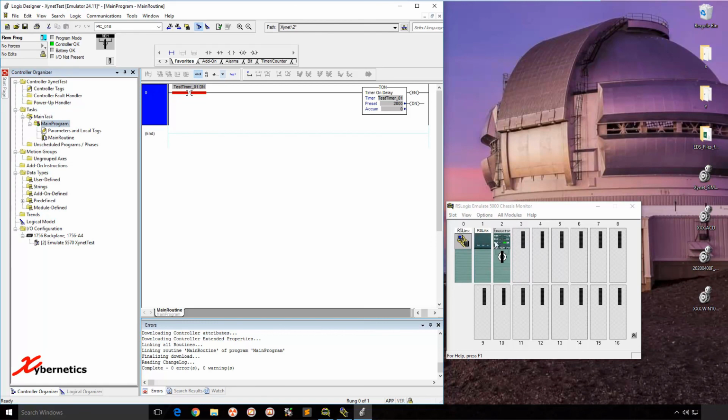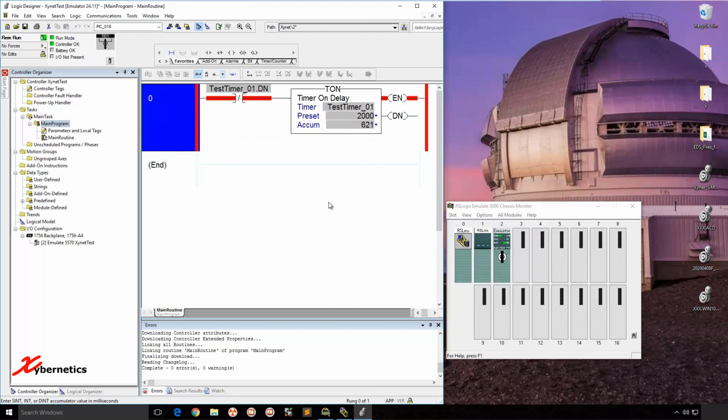It's not in run or anything mode. So if I go here and I go run mode, you notice how this run will get highlighted. Run mode, yes. You can see the PLC is actually running and the counter is counting up. I'm going to zoom in a bit so they can see clearly. You can see the timer is counting and it's just going up and down, up and down.